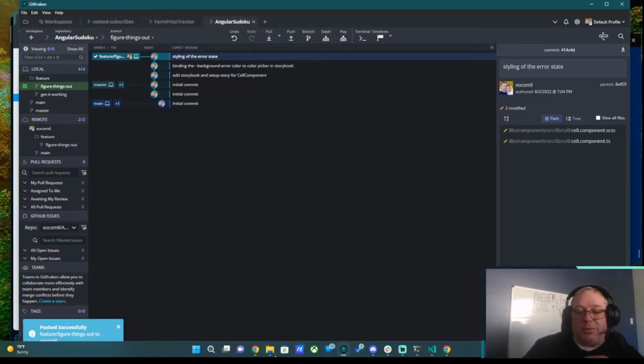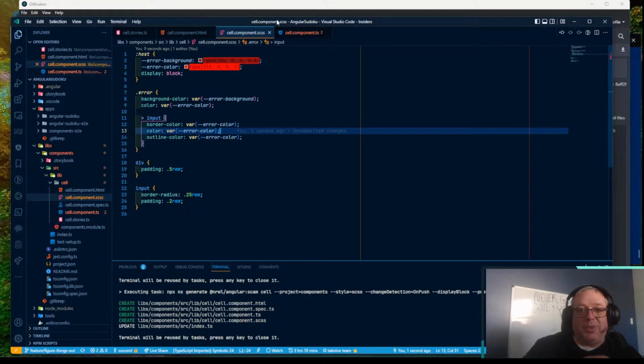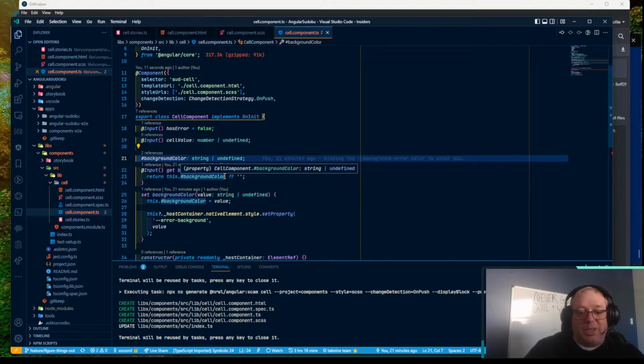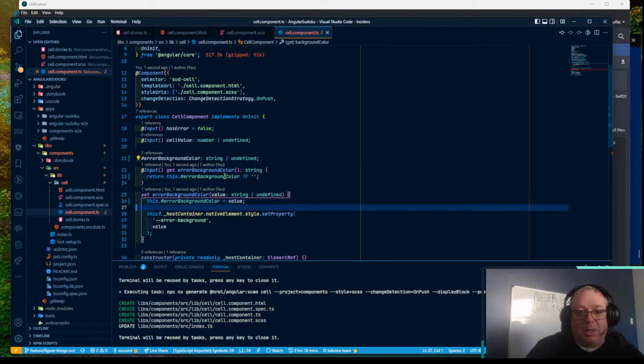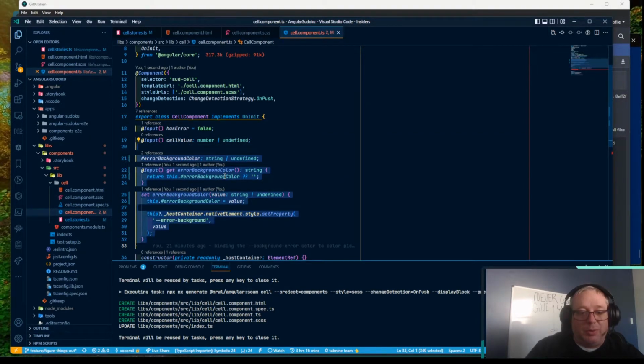And now, because we can, and because of the great suggestion, let's rename this to be error background color. And this will rename to be error background color. And the next thing we're going to do, we're just going to duplicate all of this.